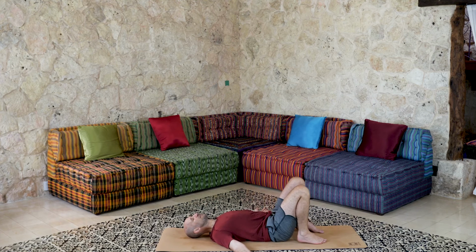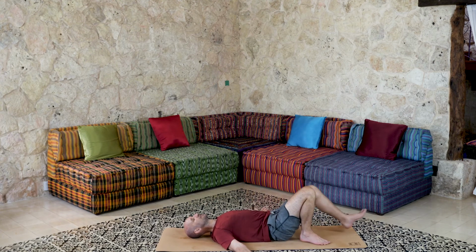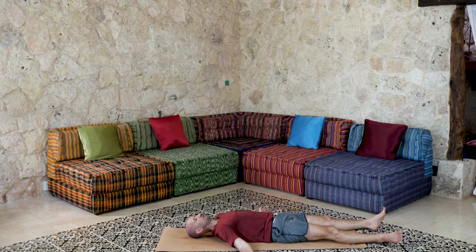Shavasana, find your Shavasana. I like to have my knees bent. It helps my lower back. If you like to extend your legs out, then that's great. Traditionally, palms up. Roll your shoulders under. Do a body scan. See where there's tension. And then relax.